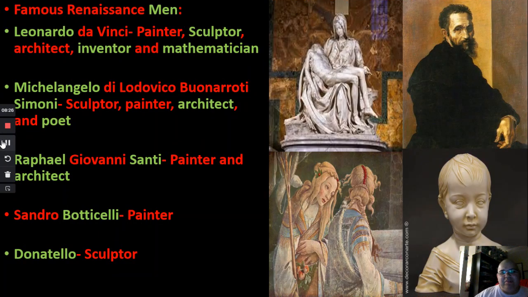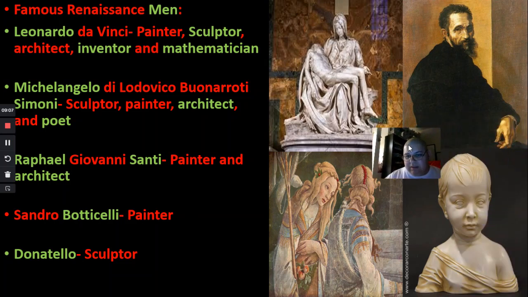So some of the most important Renaissance men were these guys. Number one, without a doubt, hands down, is the true definition of a Renaissance man: Leonardo da Vinci. Da Vinci was a painter, sculptor, architect, inventor, mathematician. The guy did it all. Now, the top left of these four pictures, the one of Jesus and the Virgin Mary, is Da Vinci's sculpture. He made that from rock. If you look at that cloth, the whole thing is made of rock. But that cloth, I mean, dang, that looks amazing.